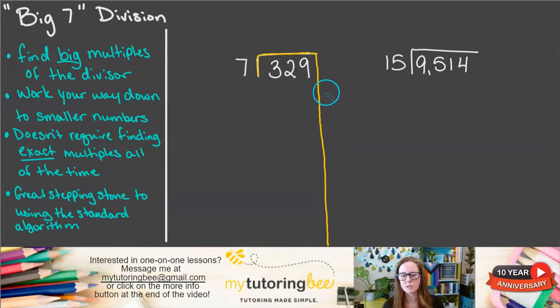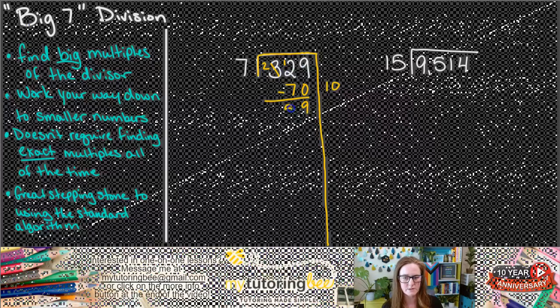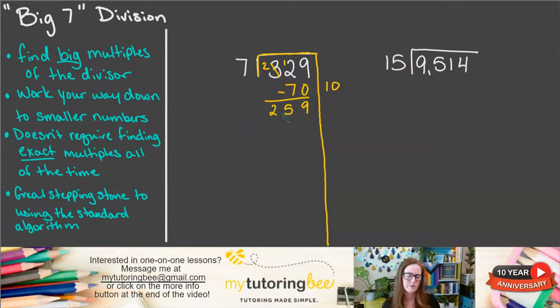Let's start off with 10. I'm going to write 10 over here. Over on the side is where I'm going to keep track of how many groups of 7 I'm subtracting away. I know that 7 times 10 is 70. I chose 10 because those two numbers are pretty easy to multiply together. So I'm going to see where that gets me when I take away 70. When we subtract, we get 9 here. We need to regroup. 12 minus 7 gives us 5, and then 2.